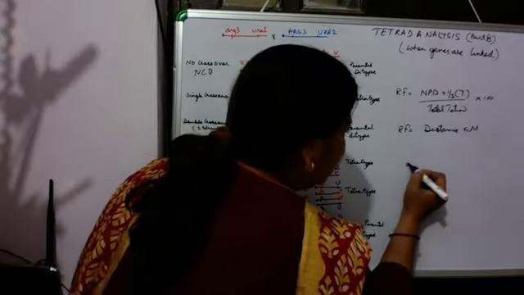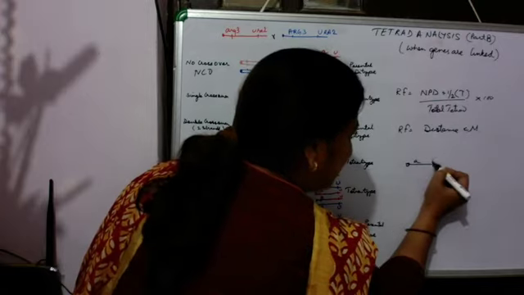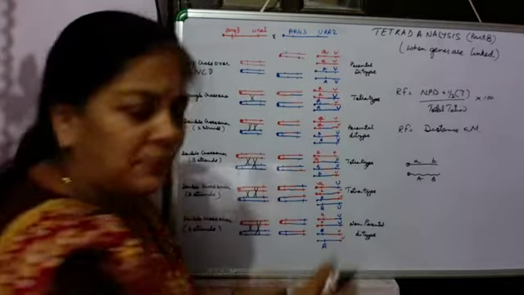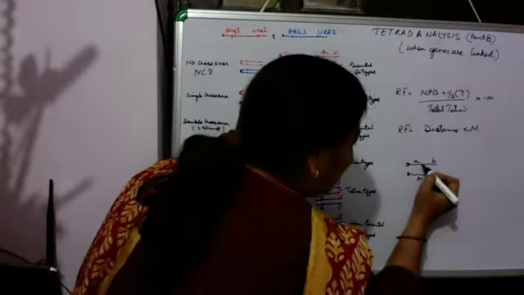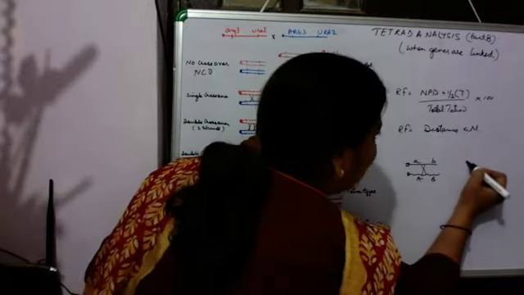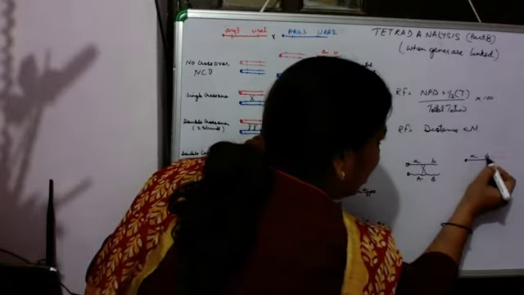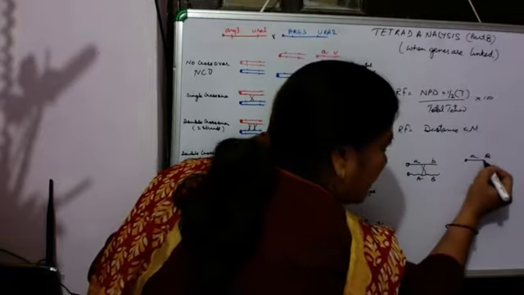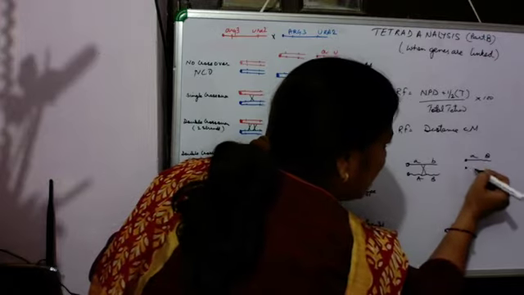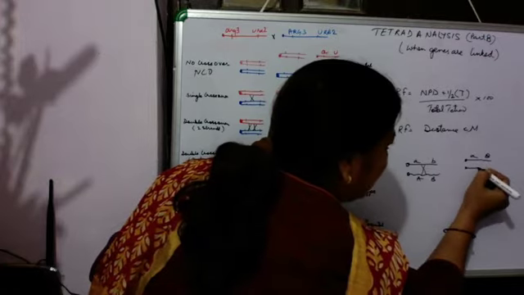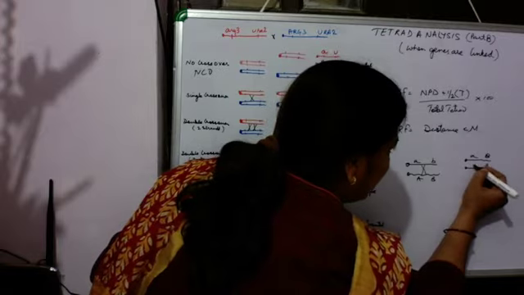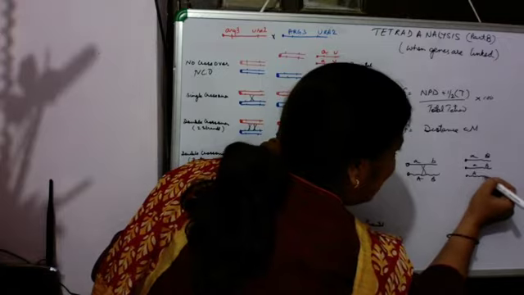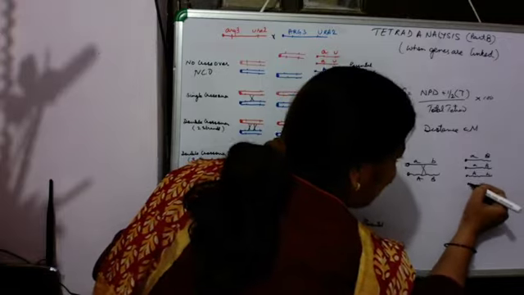Now suppose you have two arbitrary genes A and B on homologous chromosomes. If recombination takes place before replication, then ultimately the number of non-recombinants will be much more compared to the number of recombinants. So we will get parental and non-parental ditypes more than the tetratypes.